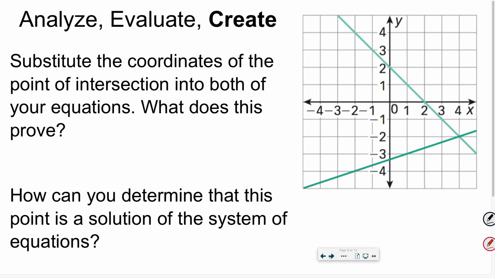4, -2. How do you know it's 4, -2? That's when the two lines cross. So using both equations, substitute in that coordinate to prove that it works for both. Like in that first equation, if you plug in an x of 4, does y calculate to -2? Everybody try that. We're just substituting in the values that we just identified on the board. If x is 4, y would calculate to -2. The first one should be pretty straightforward because your equation was y equals -x plus 2.